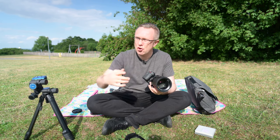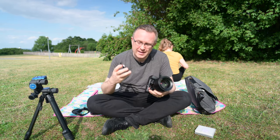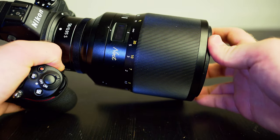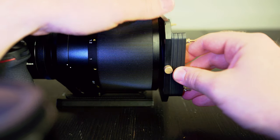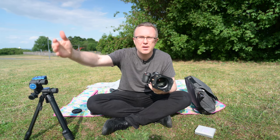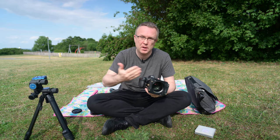But in all the time lapses that I try to do, I never wanted to focus at infinity. I always wanted to focus on something about 5 or 10 meters away from me, so I really didn't have to push it all the way. With just one 82 step-up ring, I was able to screw it in, and when I almost got to infinity, I was able to attach this filter holder somewhat halfway, not screwing it all the way, just so that when I screw the side bit in, it holds. I can't really go to infinity, but it gave me the ability to focus on the furthest object that I wanted to focus on. Behind it, there's still a little bit of blurriness because of the depth of field this lens can achieve at quite a further distance.